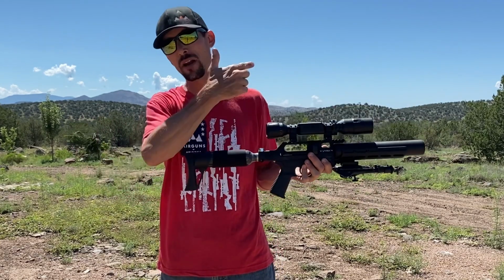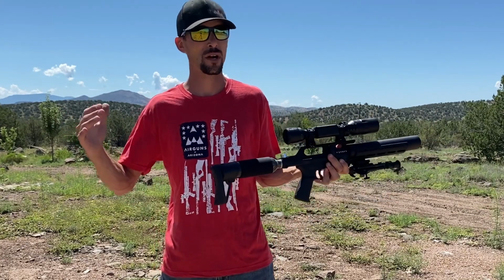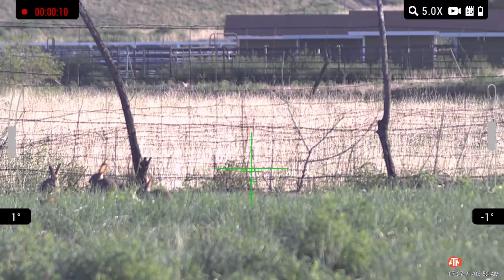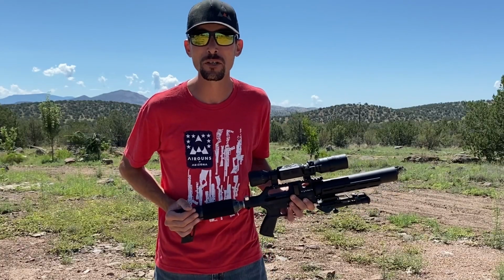So my buddy over here has just literally been overrun with cottontails and ground squirrels. His whole place is just full of them, and they're spreading the fleas and so forth to his dogs, and he just wants to get rid of them, get them off the property. And that is exactly what we are about to go do.